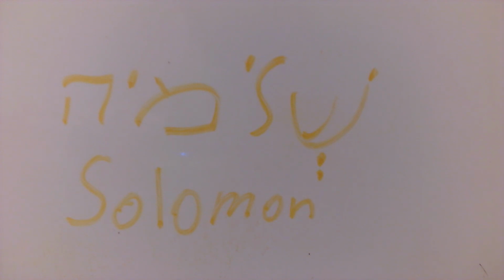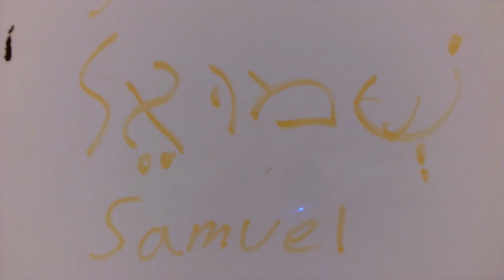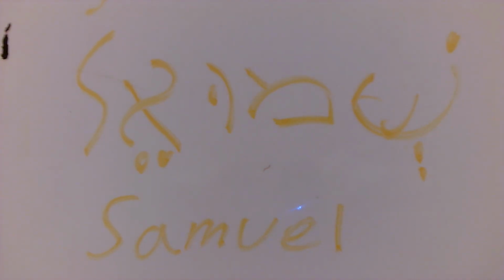Okay, so time for the last vocab word. The last vocab word is Shmuel, which is Samuel. I don't really think there's anything that needs explaining here. So yeah, that's the vocab words. If you really don't want to memorize the proper nouns, you'll find them when reading the Bible and learn them then. Obviously, memorize all the other words in all the later lessons, but for now, you don't actually need to memorize anything if you don't want to. If you do want to, you don't need to memorize the names that I specifically mentioned weren't in the Bible. So, yeah.